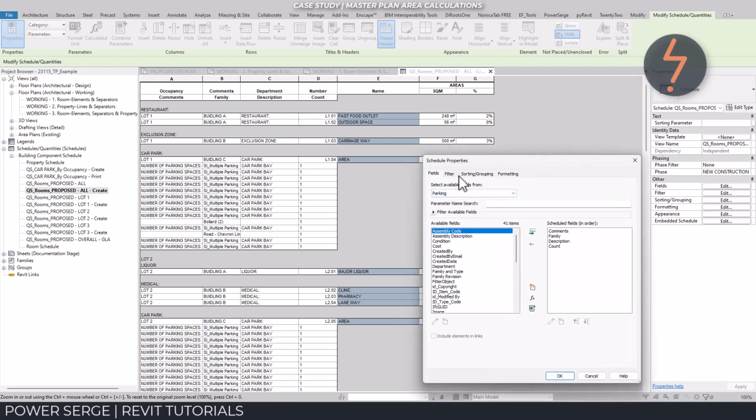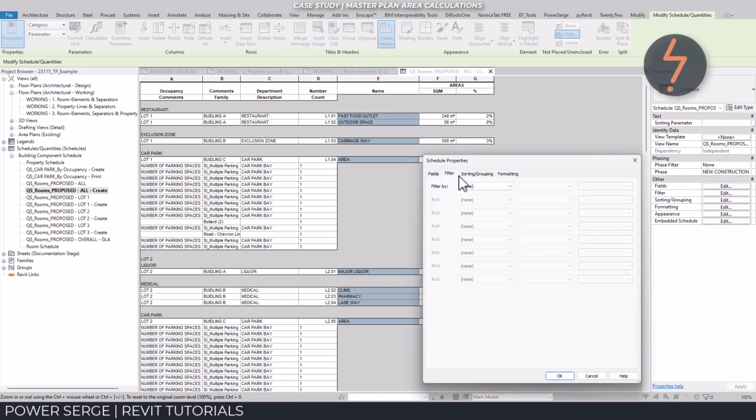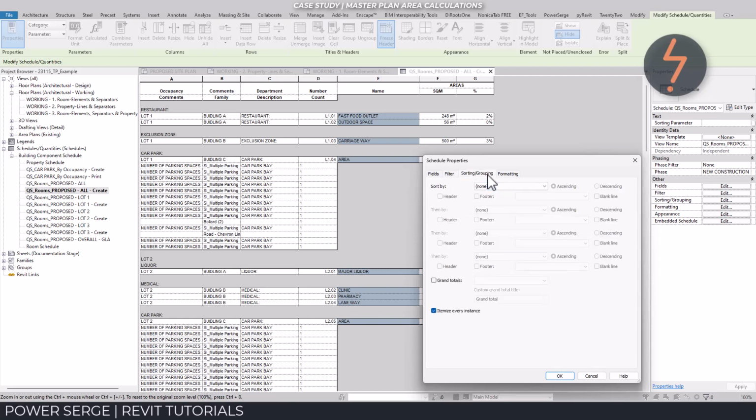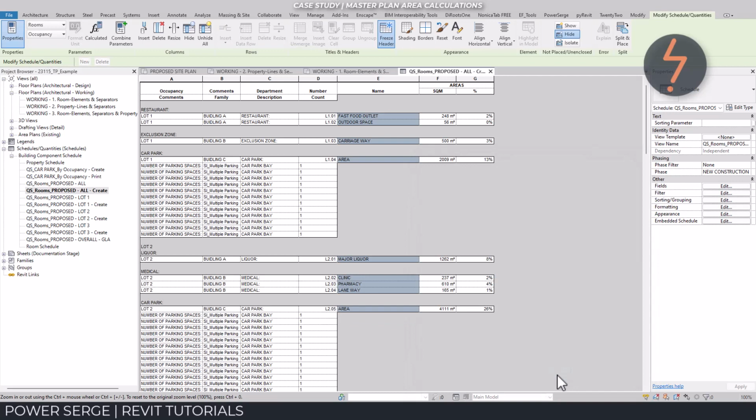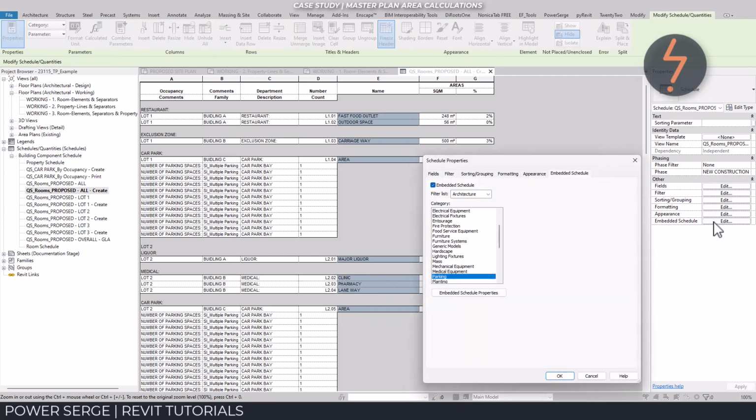In this case, all I want are the bays, so I can filter by family name. I have now eliminated all unrequired data from the schedule.